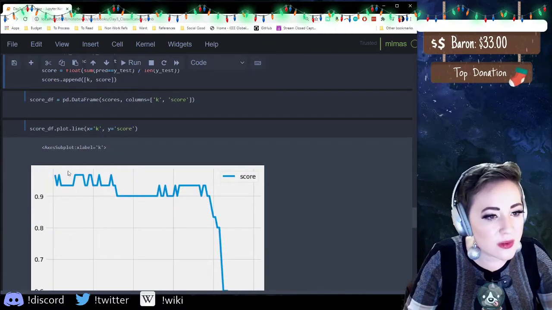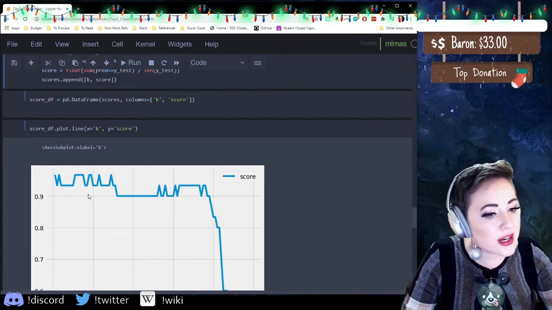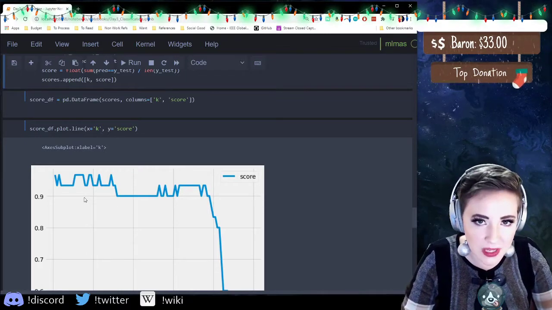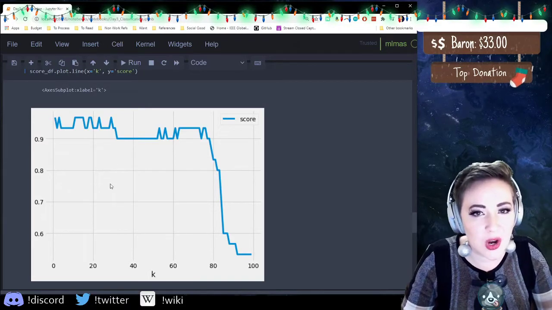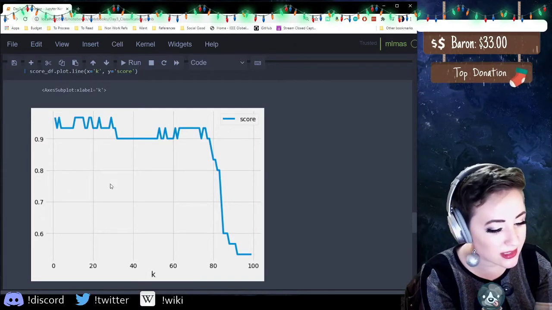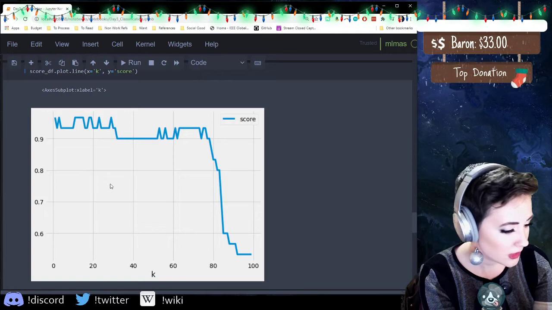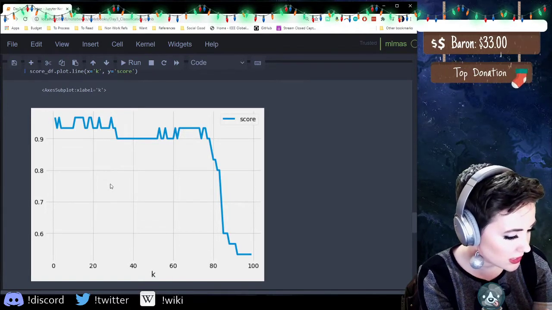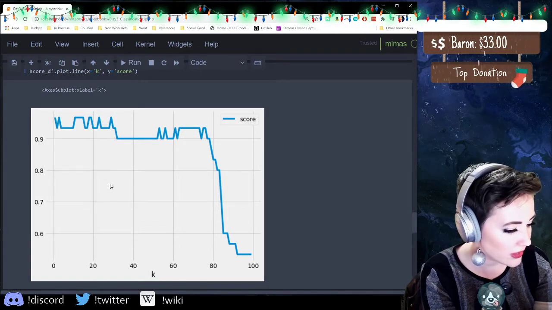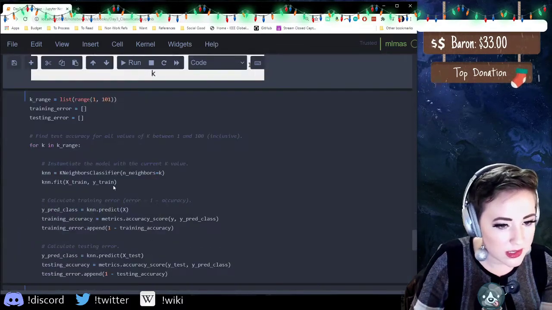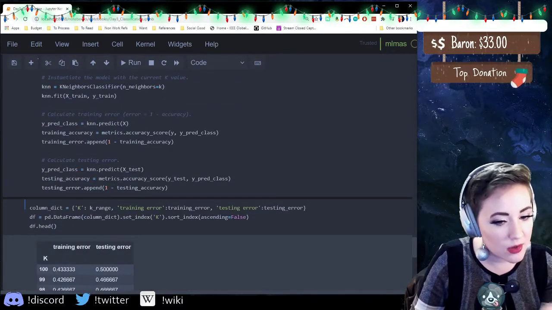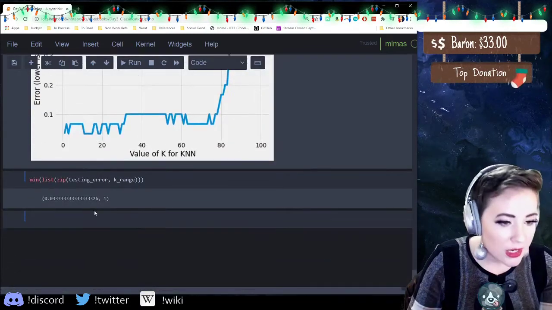But nevertheless, doing a simple iterative test of a variety of different k values and seeing where am I losing, you know? Because you have to balance that. Is pred equals y test not leading to evaluation instead of assigning the value? It is leading to evaluation because it's a double equal sign and not a single one, which would assign the value.